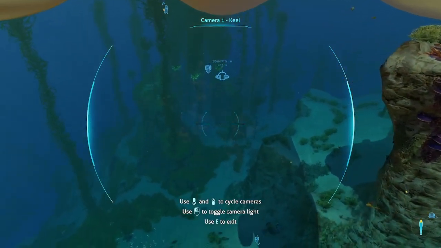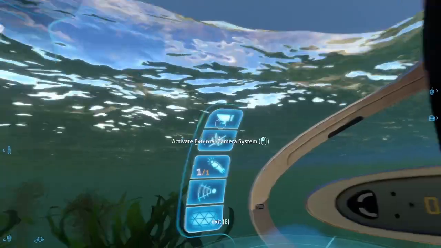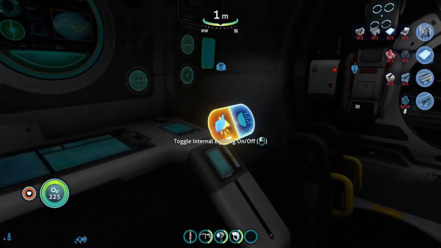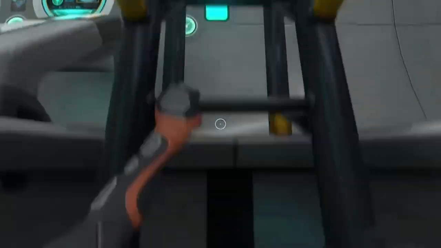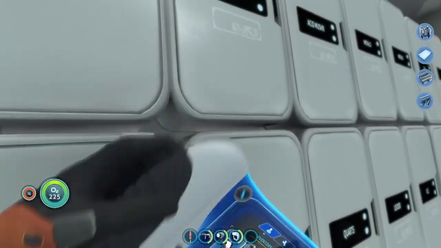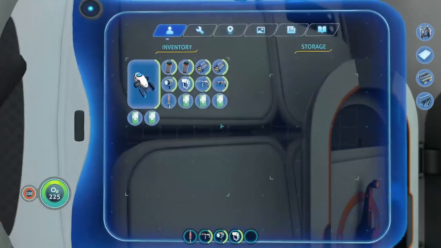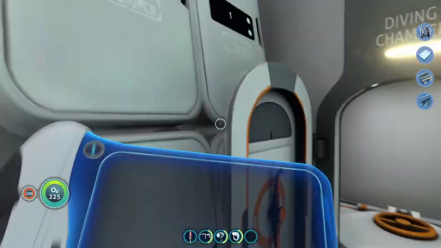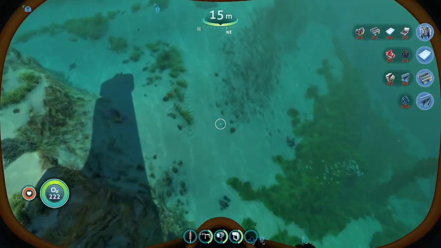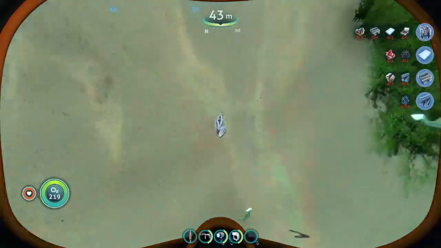Check my lockers to see what I got on board here. You know what? I see some titanium here. I'm gonna grab it. Engine powering down. All right. Checking. All right. Don't mind me, I'm just gonna take your chew toy.